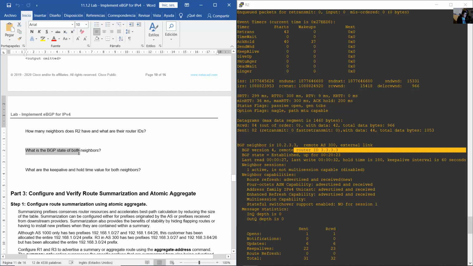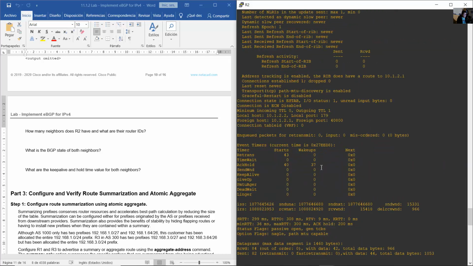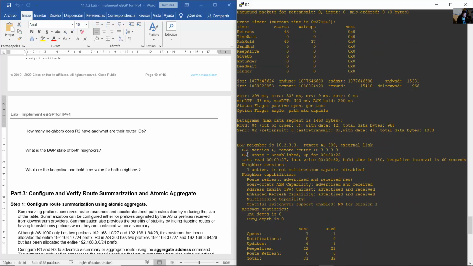What is the BGP state of both neighbors? The first neighbor state is established and the other neighbor state is established. What are the keepalive and hold time values for both neighbors?